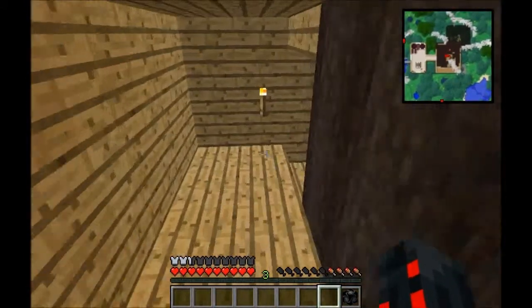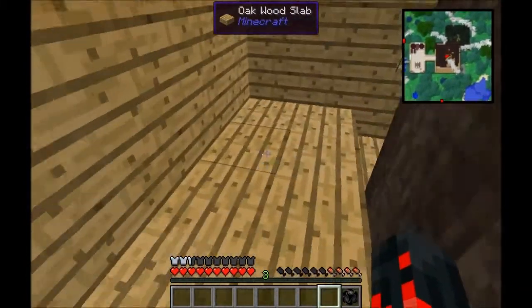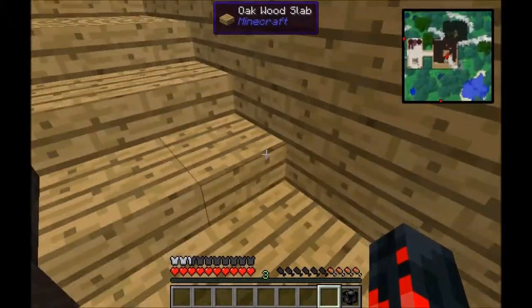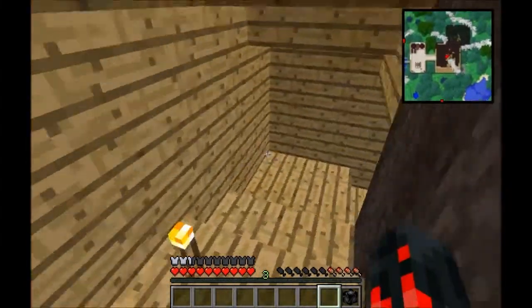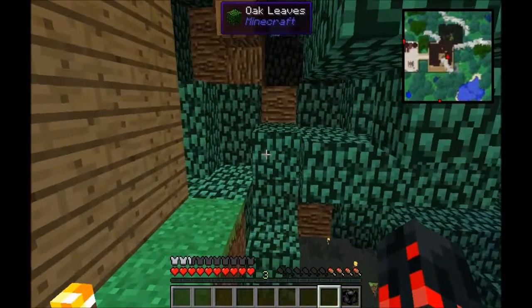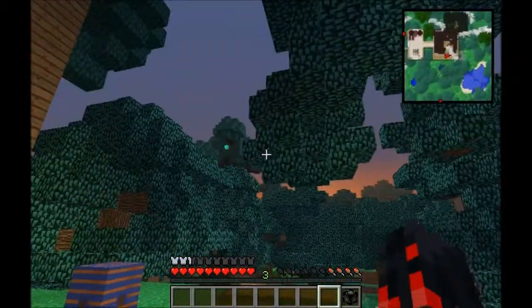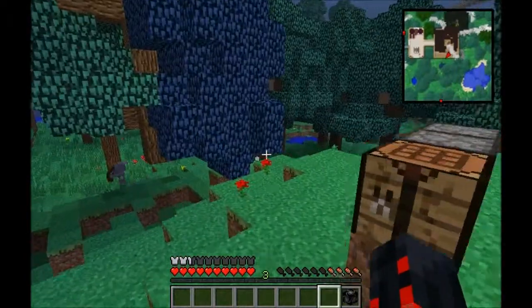Hmm. Let me see. Conduits, essence, conduit, there we go. We're going to need chimerite. Hold on, is that chimerite? Sure, it's just not chimerite. Oh, yeah, Kyle wants Thaumcraft stuff, doesn't he? I guess so. So if he does get on, I'll have a trade with him.